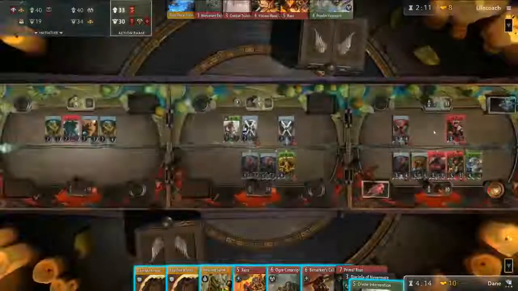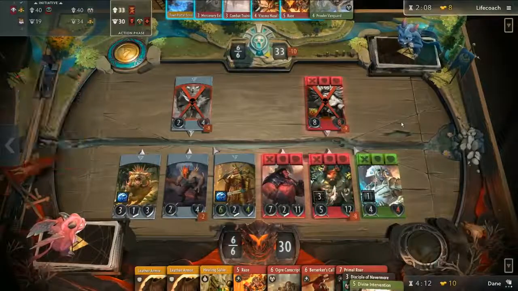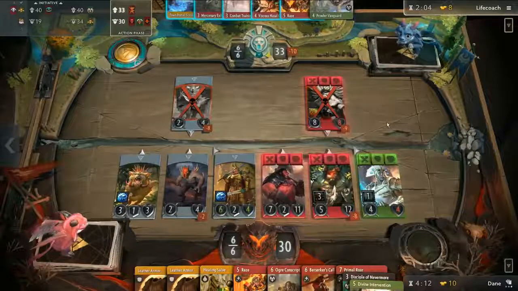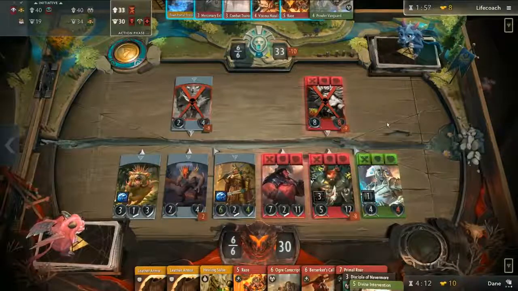And with that, I think Lifecoach might just have it. If you're Dane at this point, you've got to be scrambling for a way to just get these heroes out of here. Yep. Bristleback leaving. Yeah, I don't think you need to play anything here. This is just kind of the dead lane for Lifecoach.